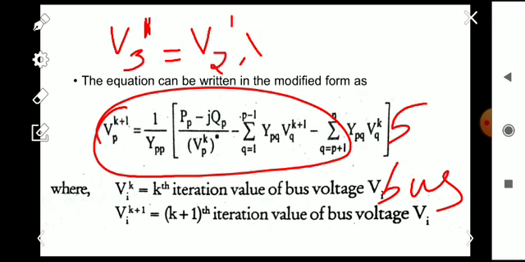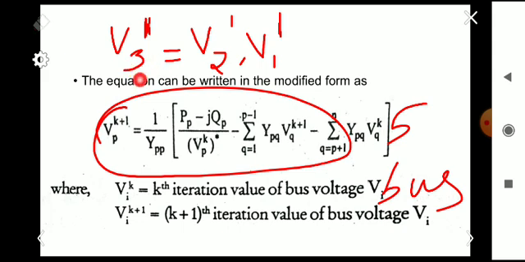V21 and V11, because the values of P, here 2 and 1, are less than 3. So we have to use the k plus 1 iteration, and k plus 1 means 1. Here we are computing V31, the first iteration value of the bus 3 voltage. Before that, of course, we will be finding V21 and V11. This is already with us. So for finding V31 we have to use V21 and V11, because the bus number is less than 3.